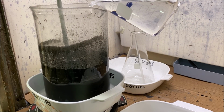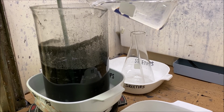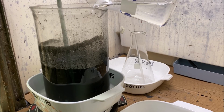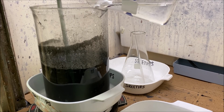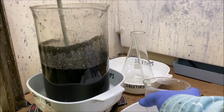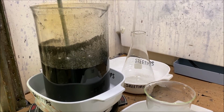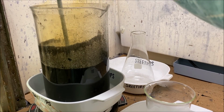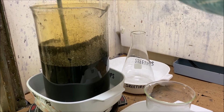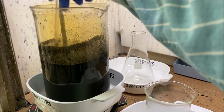This has been on stirring and reacting for about 3 hours. Let's see, what are we going to get out of this? Got a little bit of bubbling action going on there. But take it easy with the nitric additions. So that means we still got material in here that's reacting with the nitric acid.